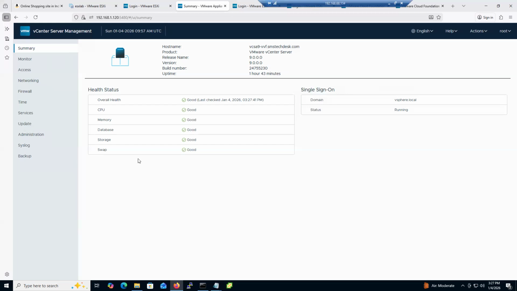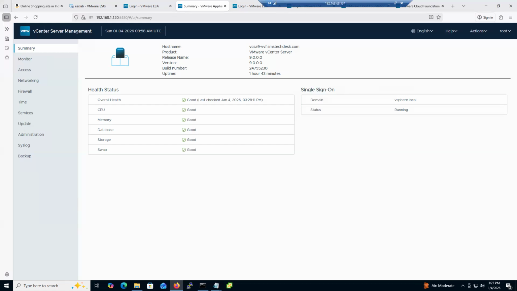Okay. Next, we'll move to the storage option, storage and swap. Okay. So here, storage goes from good to warning when disk usage across the partitions is breaching the threshold. It really becomes critical when the partitions are full. So we should have some knowledge about the partitions. I'm going to explain all those partitions in the next menu option called monitor.